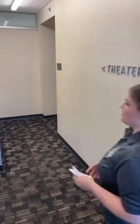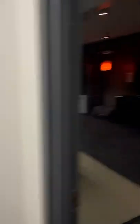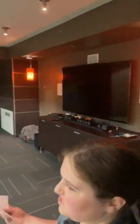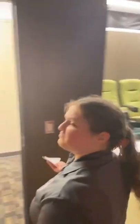And then if we come this way, we will see the theater. It's another place where a lot of people like to come and hang out. There's a bunch of movie nights — floors will have programs in here for movie nights. You can rent out a Nintendo Switch from the front desk and also have a game night in here. There's just a bunch of stuff that people happen to do in here, and it's really nice.